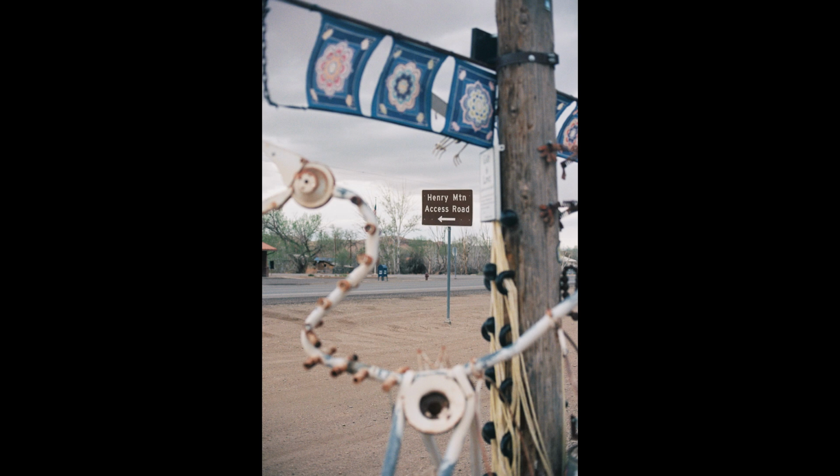But you've got the junk blurred in the foreground here from the sculpture garden. You can kind of see what's going on, but otherwise we're framing this Henry Mountain access. Hanksville's right outside the Henry Mountains, which I understand were the last place in the lower 48 that were mapped. It was wild area for a long time and somewhat unexplored. There's a bison herd out there too. I should go check that out sometime.